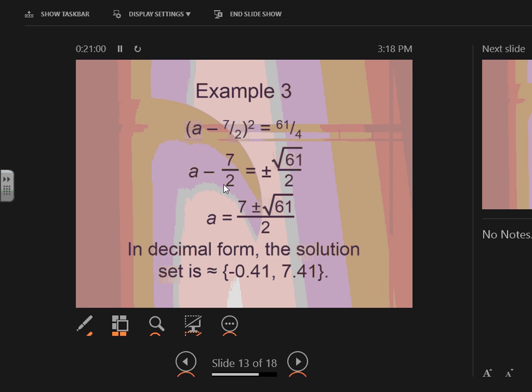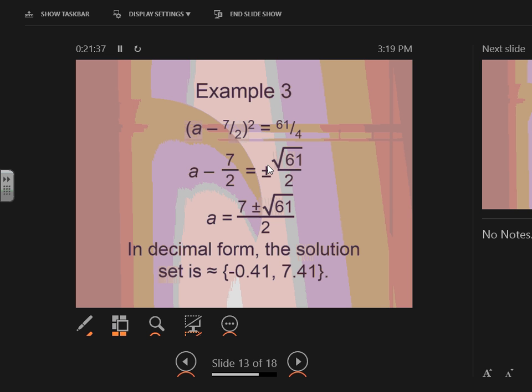Oh, this is 7 over 2 plus or minus square root 61 over 2. I just put them over the same denominator. Yeah, you can separate your denominator, you just can't separate your numerator. When I have 1/2 plus 3/2, doesn't the denominator stay the same? That's what's happening there. Okay? You could have written that differently, sure. That's just simplified. You could have written it 7 over 2 plus or minus the square root of 61 over 2, and that is right. I would not count it wrong if you didn't write it like that.